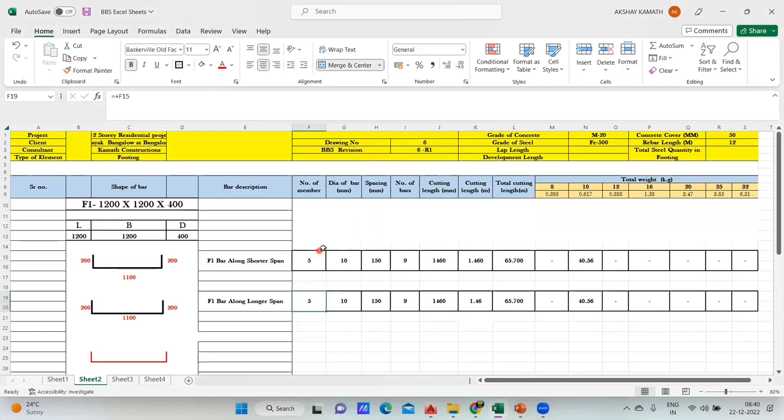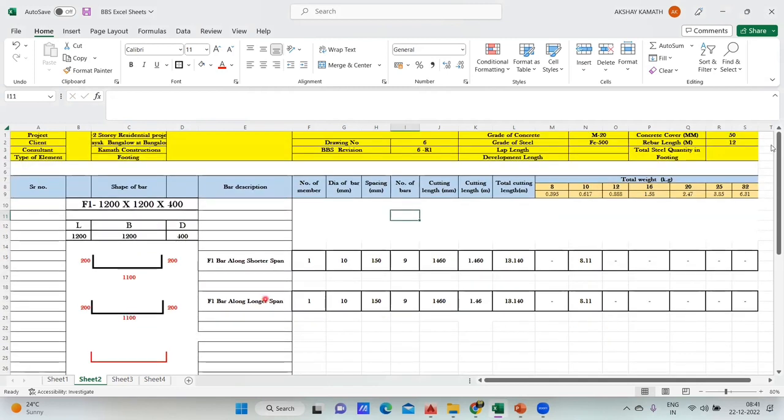Finish. You see the magic also. I just gave 5 numbers here. The moment I gave 5 here, this also automatically took 5 because it was interlinked. And similarly, you see, the steel also got changed. It came out to be 40.56 and 40.56. That's the beauty of using an Excel sheet and doing your bar bending schedule. Now, if you want to find the total weight, 40 plus 40 is 80 kg of steel required this time. Anyhow, I'll fix it back to 1 and 1. That's how it is.